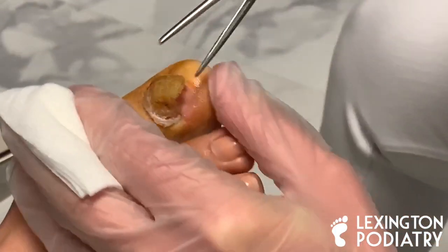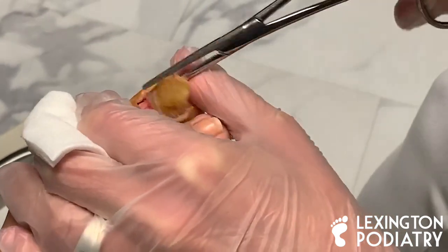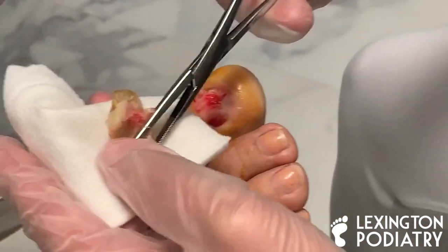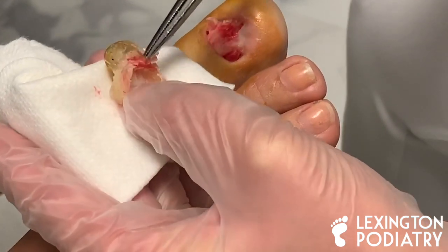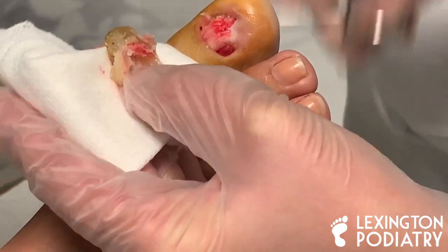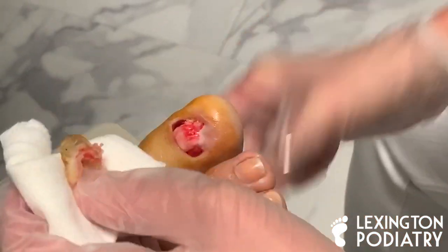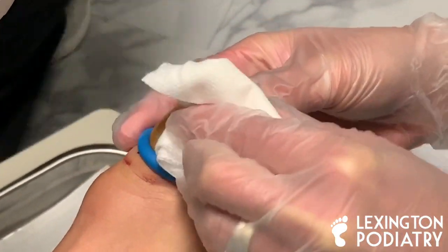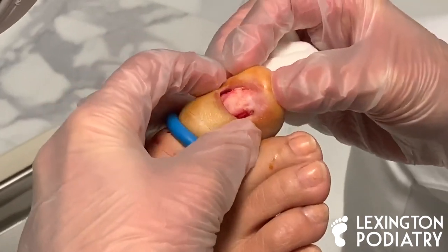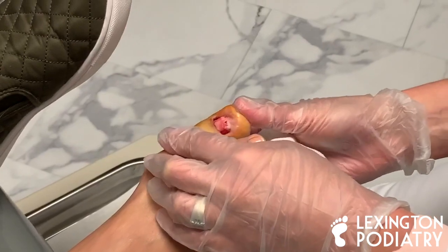Almost there. Let's gently remove it. Let's take a look. So all of that — as you can see, this was attached to the nail bed. Right here, this is active fungus growing, and so this was the dead part. It already looks better. We're going to send this to the lab to see what's growing in there. A lot of times with these bigger nails we'll see mold, yeast, fungus of course, but sometimes we get some surprises and we never know.